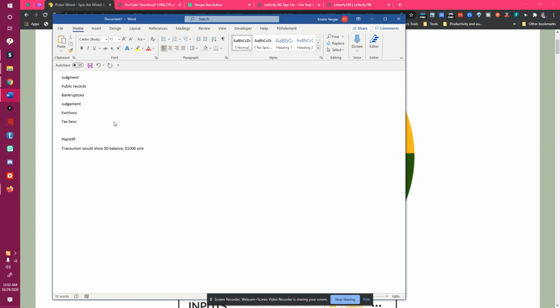So you would be able to get it removed just by showing, quote unquote, proving that this judgment was paid, very simply because TransUnion reported a zero balance while the other two bureaus reported a remaining balance. So that was the easiest way to get judgments removed and even tax liens, right?